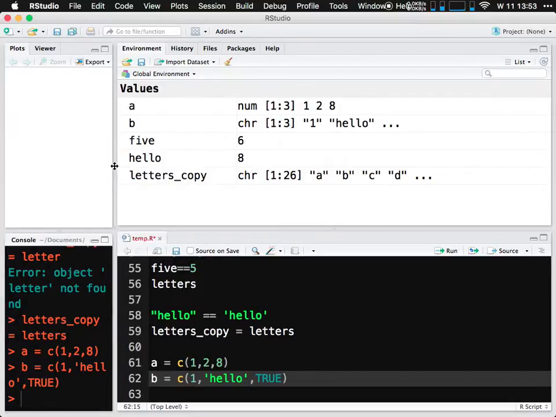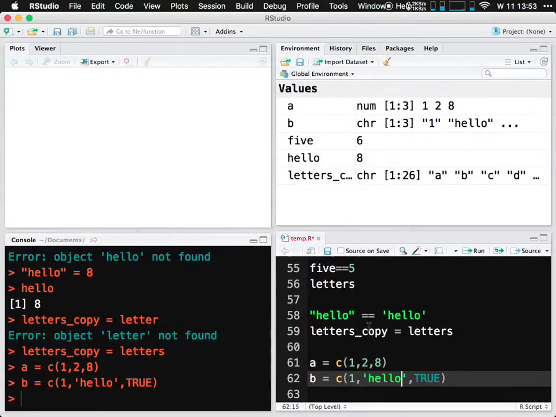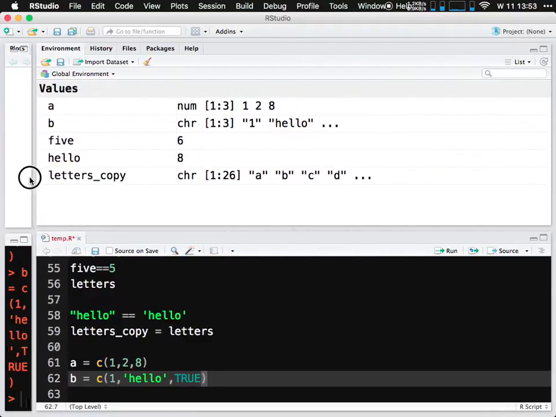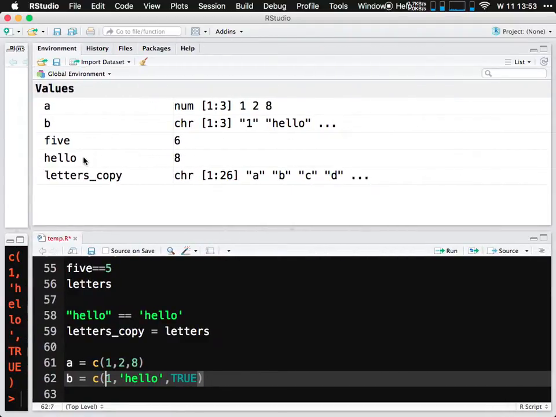So that's one rule, is that if any of the elements are characters, it will automatically turn all the elements into characters in order to enforce this rule that the list of items in a vector need to be all the same type. So it's turned this 1 into 1 with quotes around it. It's also turned the true to have quotes around it.